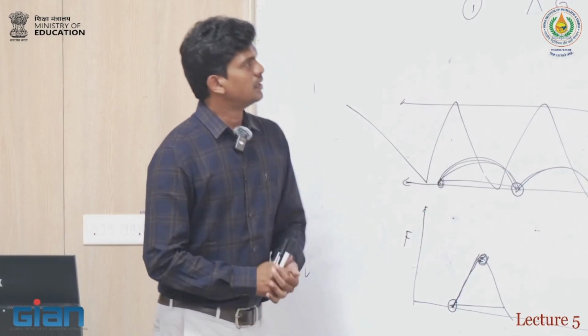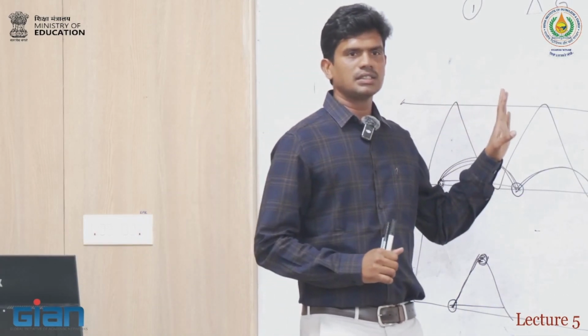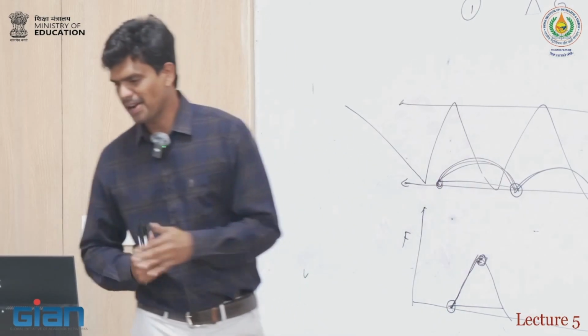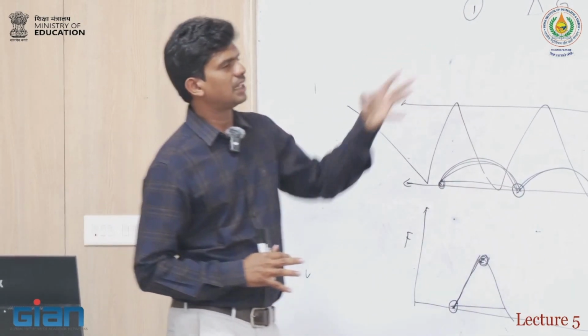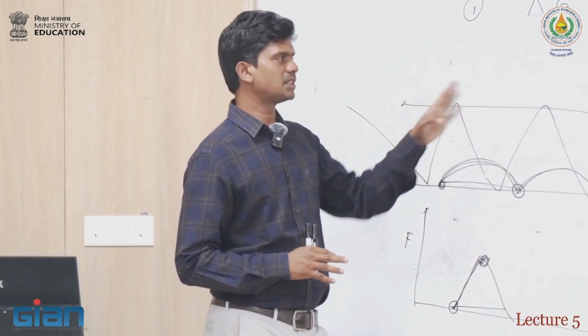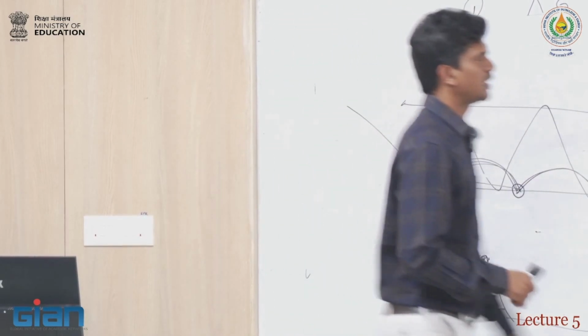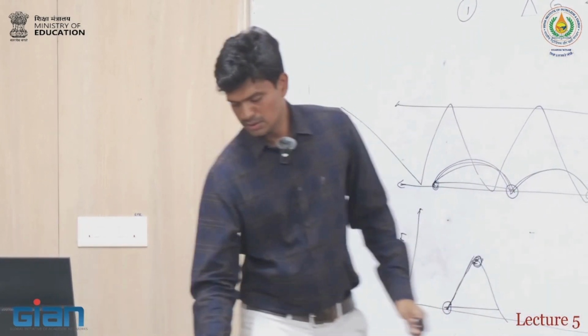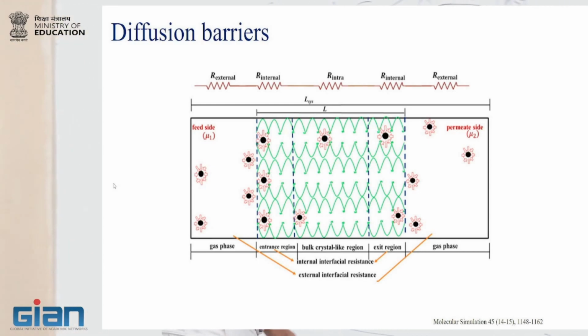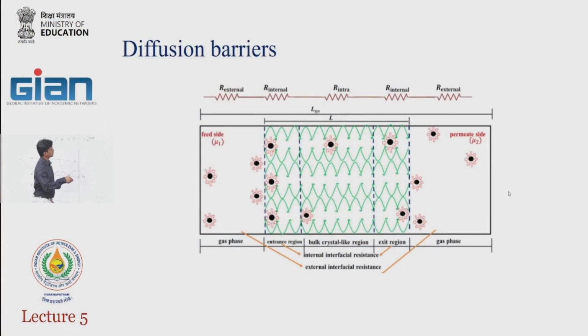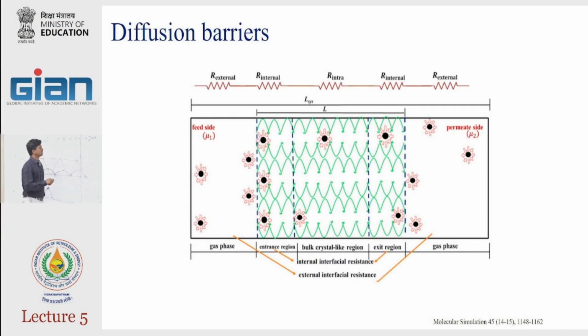Right. So in the overall thing, we have different things like diffusion barriers, like what happens in a system, assuming this is a pore there. So here we have the pores, right? Generally, because of the chemical potential gradient, the gas is moving from one side to the other side. Then we try to understand what kind of barriers can exist.